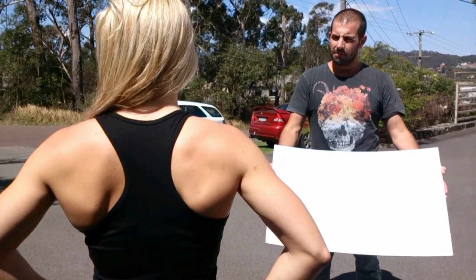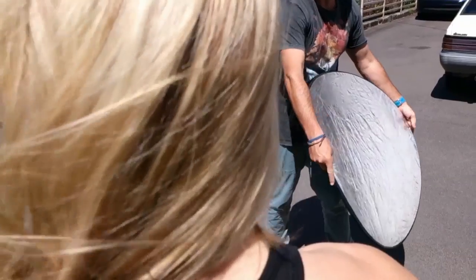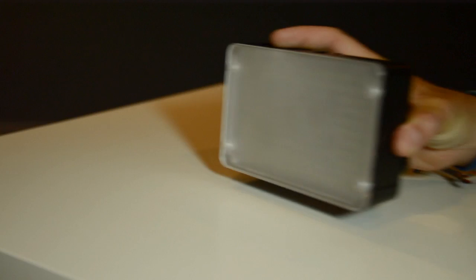If you're filming outdoors, a great tip for getting fantastic even lighting is to use bounce light to fill in the light in the shadow side of your picture. Now, to get nice bounce lighting doesn't have to cost a fortune. In fact, you can use a simple white sheet of cardboard or a simple $20 reflector that I found on eBay.